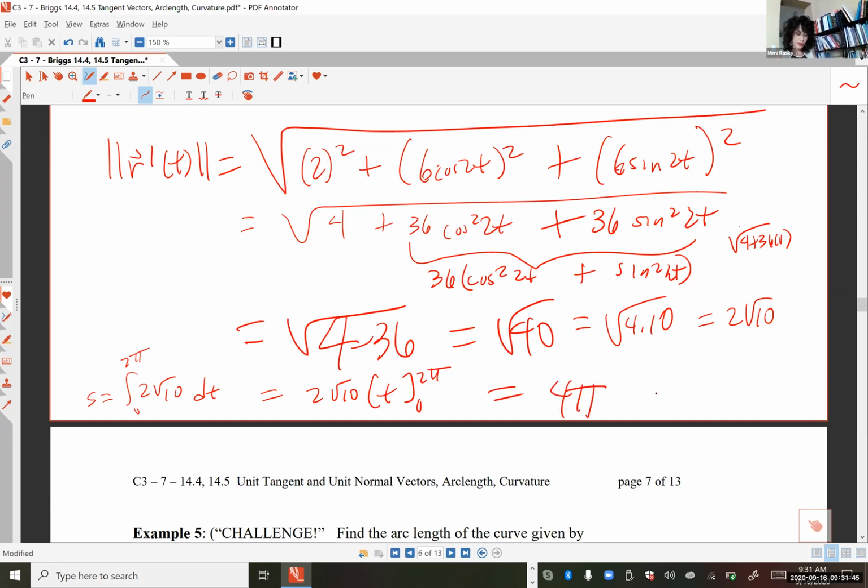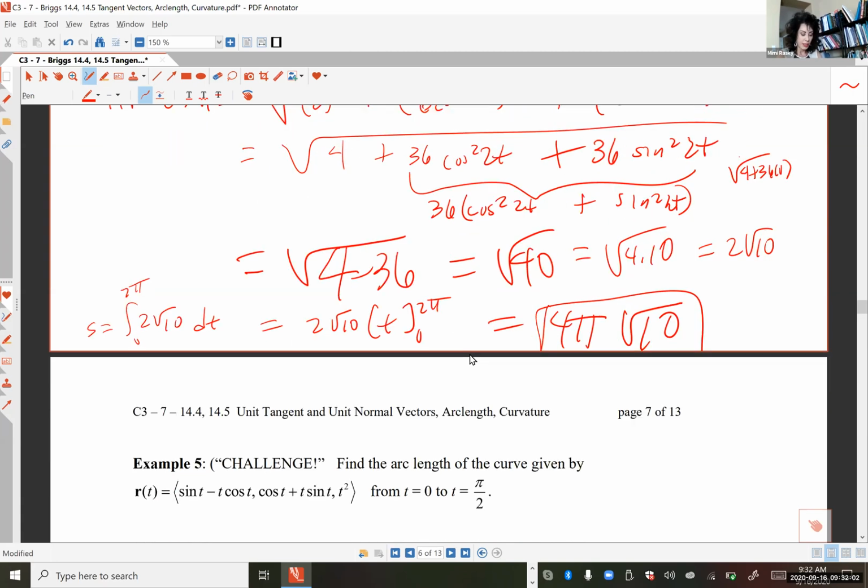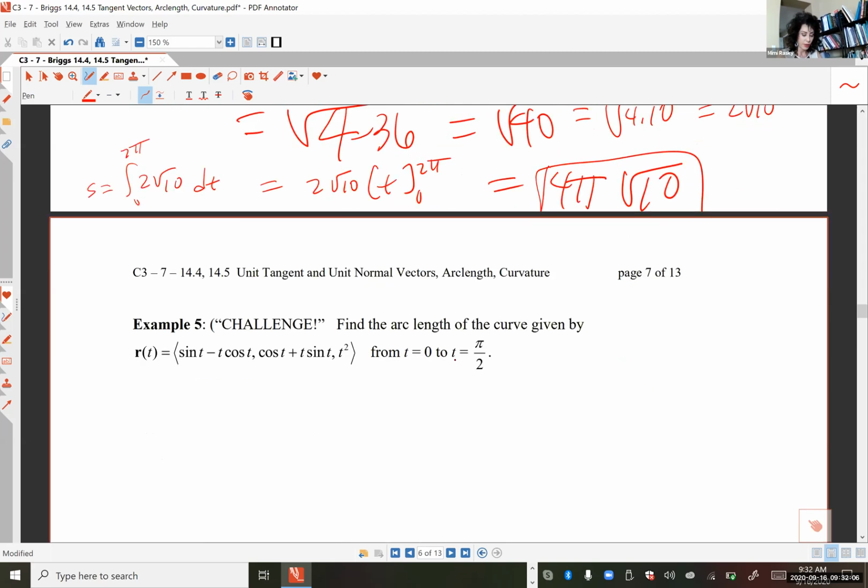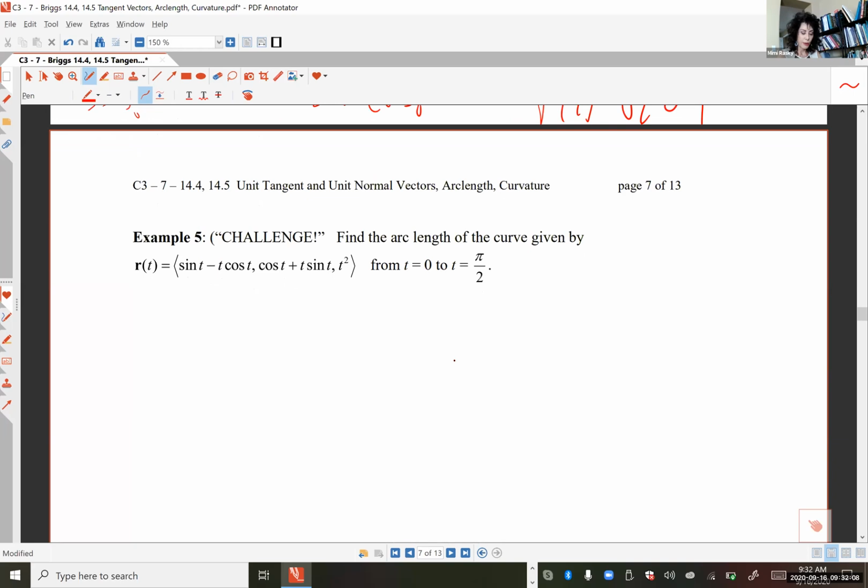Will I probably give you something that easy on a midterm? Oh, no way. I don't give something that easy. Why? I like to see if you can integrate or not. I'm really into checking the integration skills of my Calc 3 students. So if you took your quiz this week, you probably noticed that I put a lot of interesting integration problems on there where you had to work a little bit. That's how I roll, and I'm preparing you for multivariable calculus when we have to do double and triple integrals.